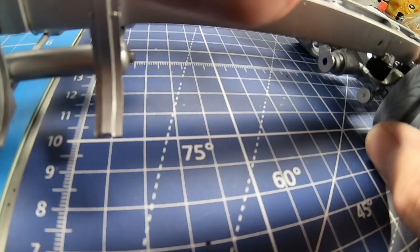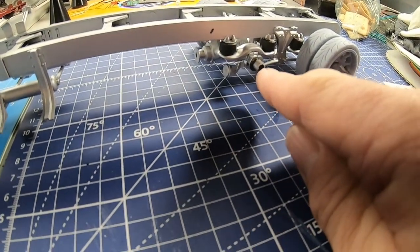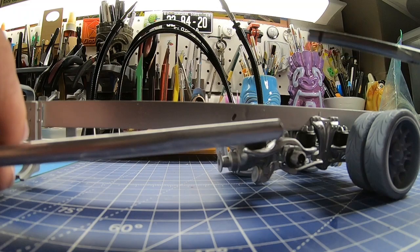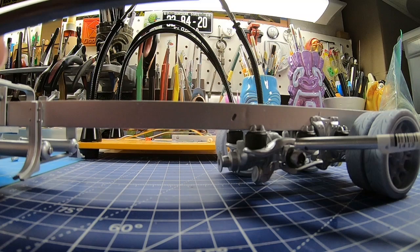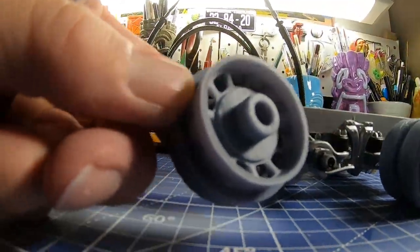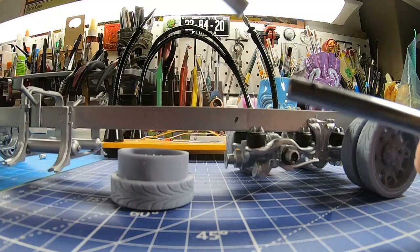So anyway, let me take this off and show you what I had to do. I had to make some shims for the axles. I used a couple pieces of aluminum, and generally what I do is take multiple pieces of aluminum tubing. I needed the smaller diameter to go over the axle shaft, and then I needed the larger diameter to fit in the back of the rim, which you can see here. The hole is quite a bit larger, so easy enough. One fits inside the other.